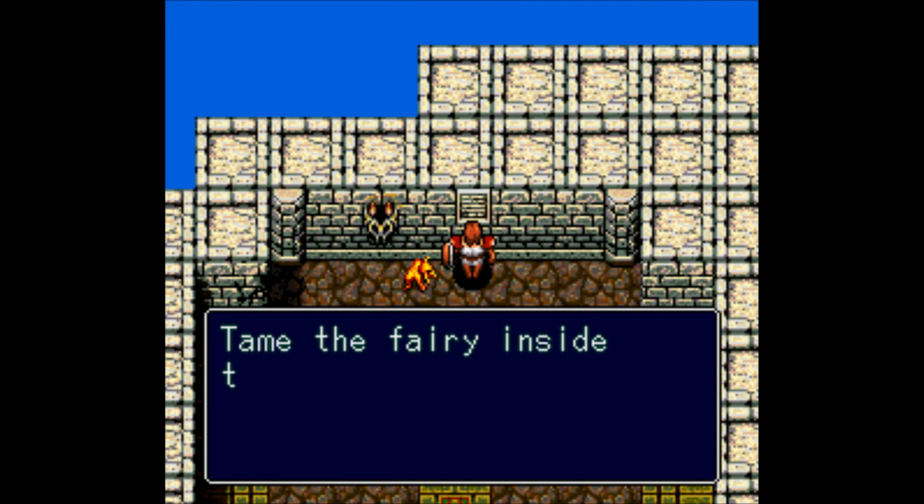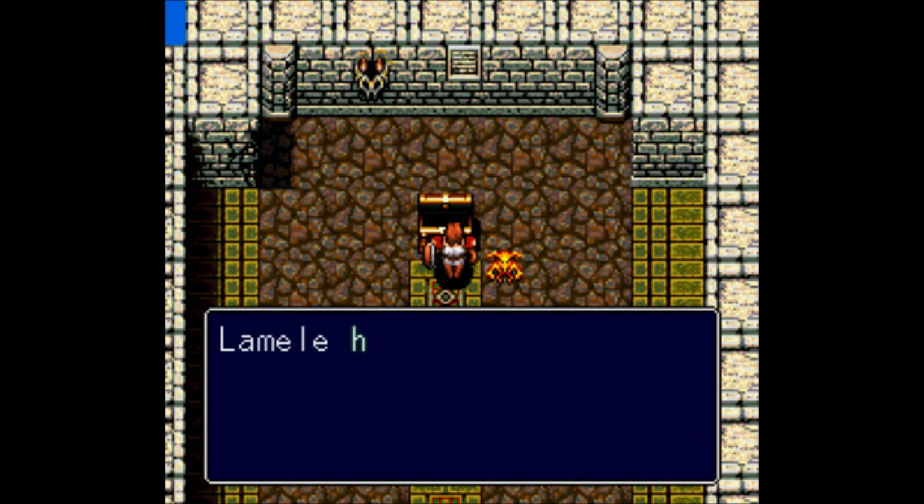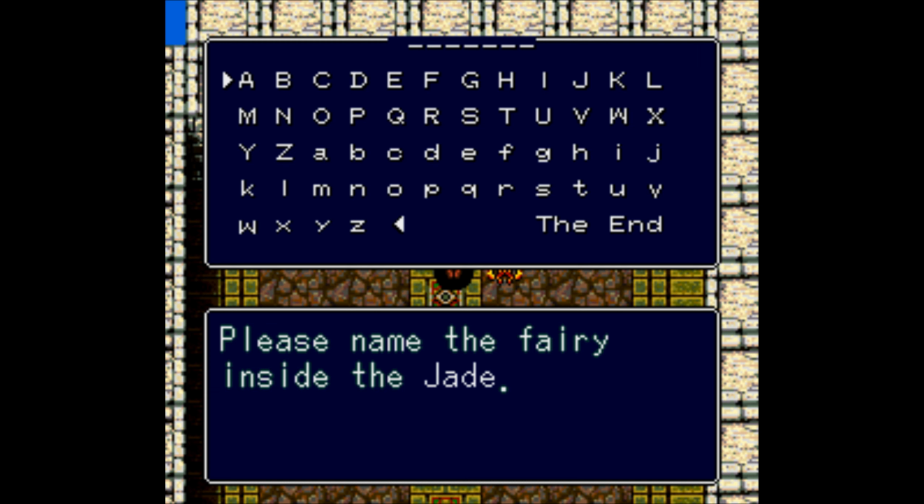What's this? Tame the fairy inside the jade, it'll become a powerful partner. Ooh, another fairy. The foundation jade. Name the fairy. Let's see, foundation, huh? Well, we could call him the wall. Too bad I can't call him... Well, I could call him brick house.